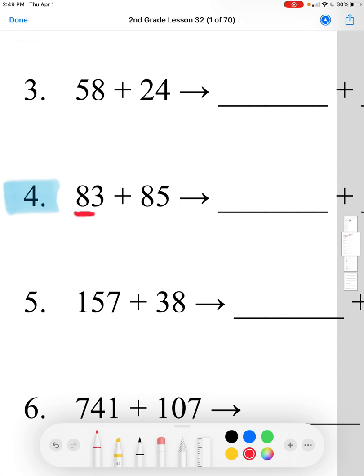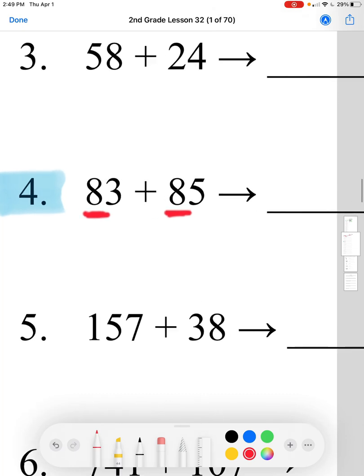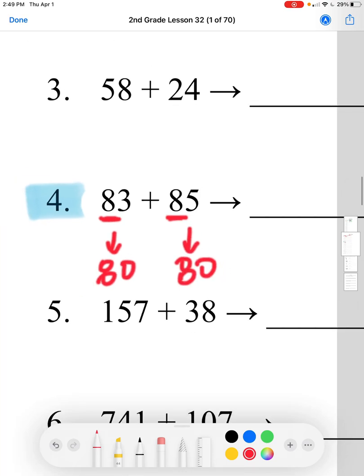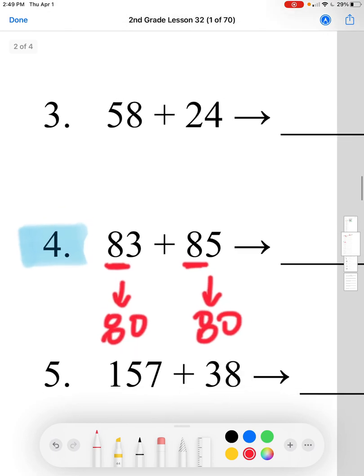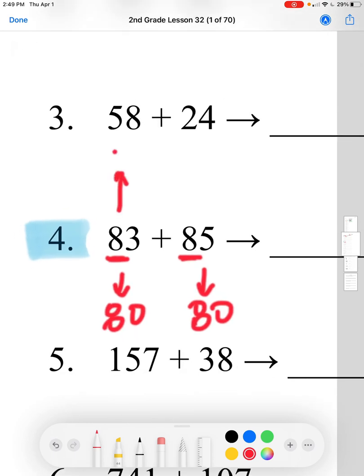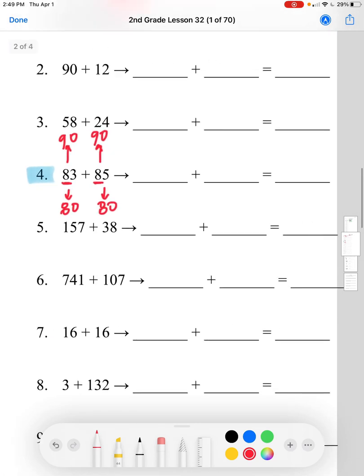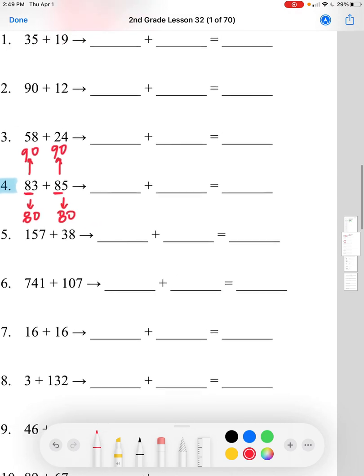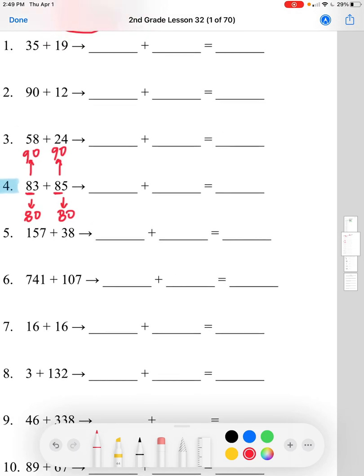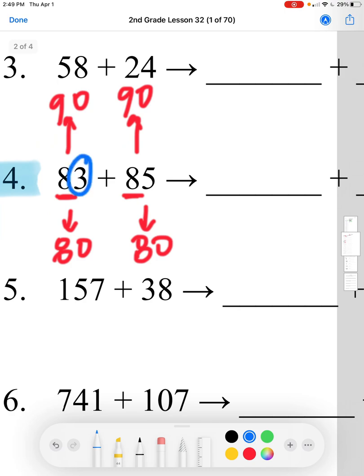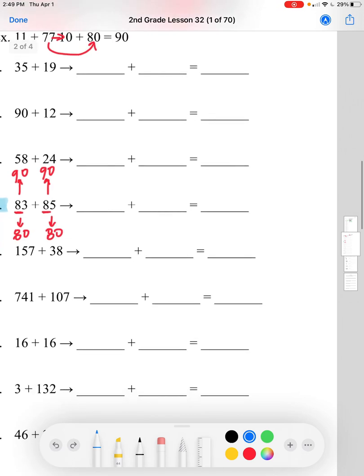So let's look at the tens place first. This is the tens place. By saying we're rounding it to the nearest 10, it means we're going to either keep this at the same 10, which is 80, both of them 80, or we're going to round up. The next nearest 10 could be 90 because after 8 is 9. So 90. The number is either going to round up to 90 or round down to 80, and it depends on the number to the right of the place we're looking at. So that's this number right here.